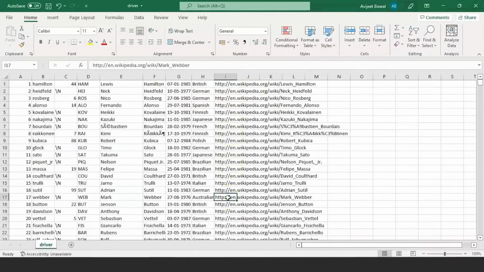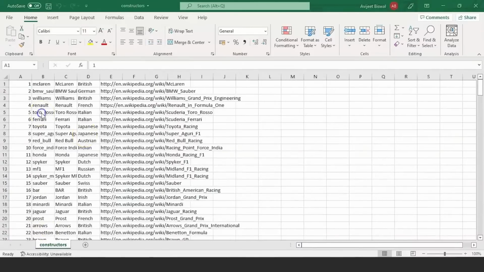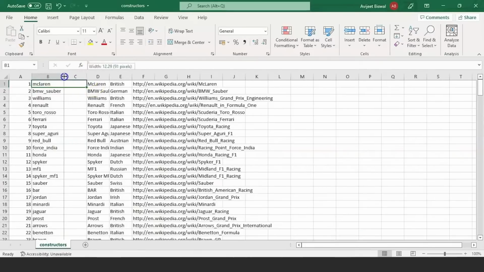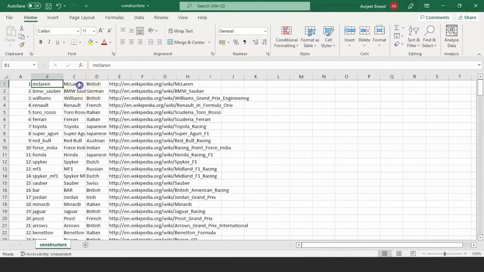Now moving on to the last dataset, which is about constructors. This is the fourth and final dataset that we'll be using in our data analysis project. Here we have the constructor ID, then the constructor reference in Formula 1, and this is the actual name of the constructor.